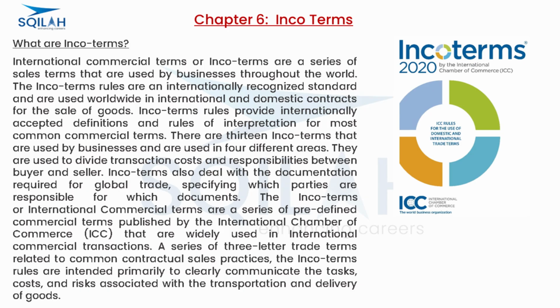The Incoterms, or International Commercial Terms, are a series of predefined commercial terms published by the International Chamber of Commerce, ICC, that are widely used in international commercial transactions. A series of 3-letter trade terms related to common contractual sales practices, the Incoterms rules are intended primarily to clearly communicate the tasks, costs, and risks associated with the transportation and delivery of goods.